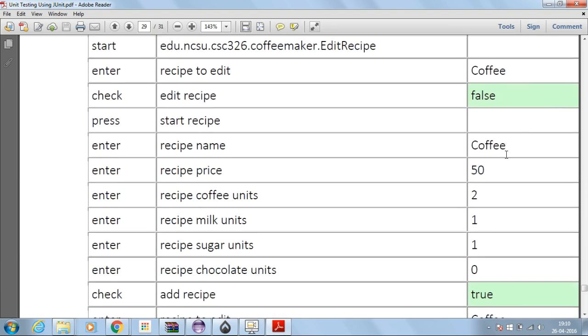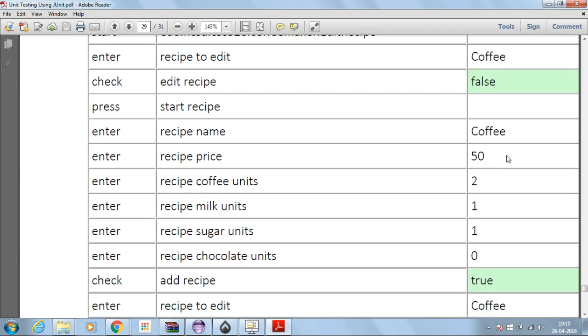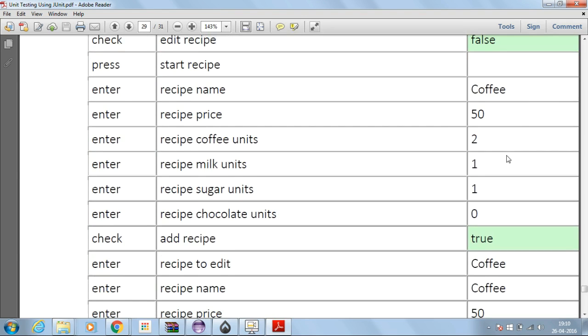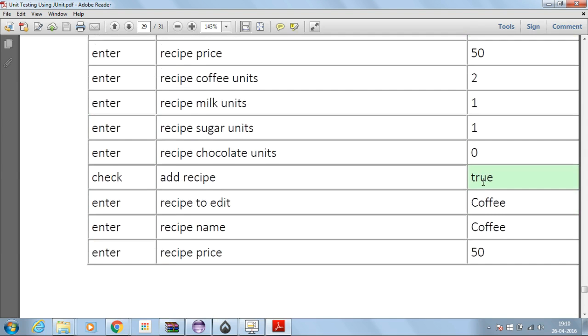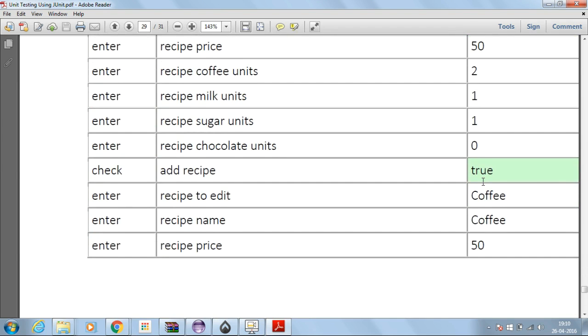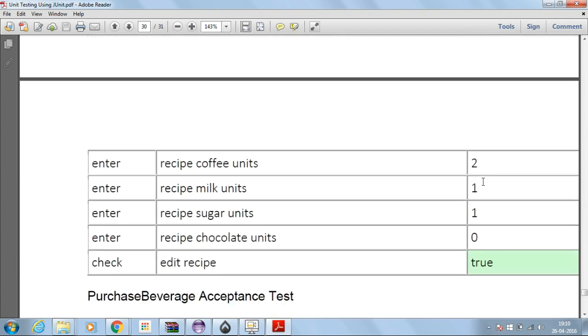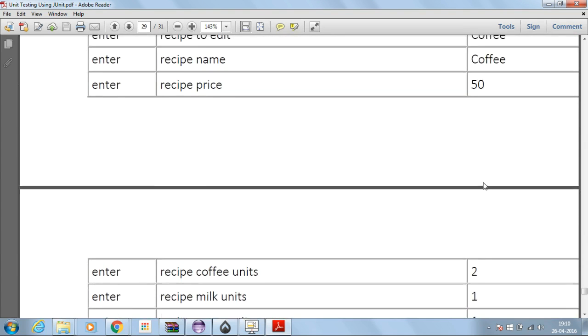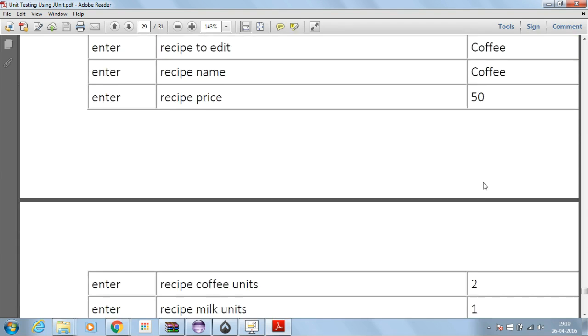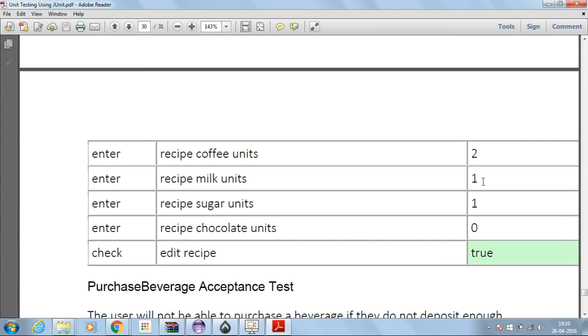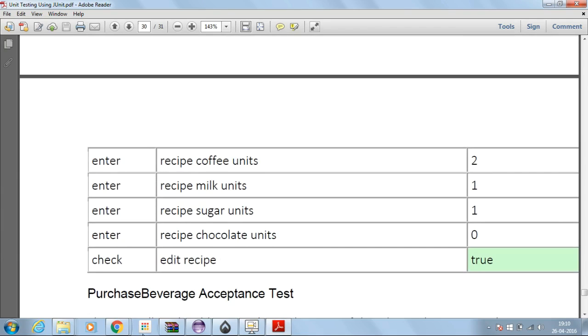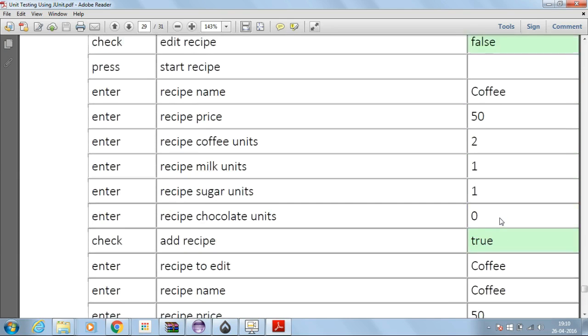And after that, when you add a recipe named coffee and make a new recipe in that, and after that you replace the coffee name, it will allow you to change the name, the price and units of the coffee recipe, and so it will finally show you true, because we have already added a coffee recipe here and the units.